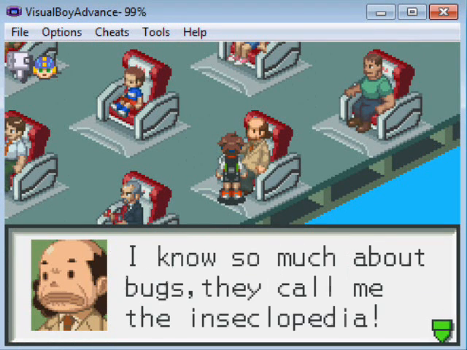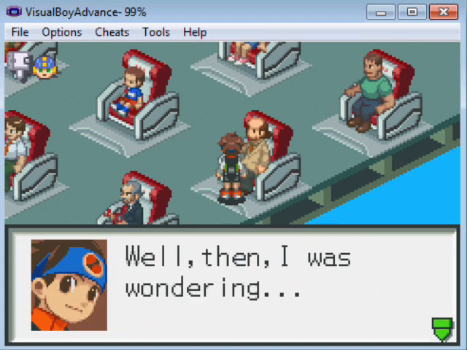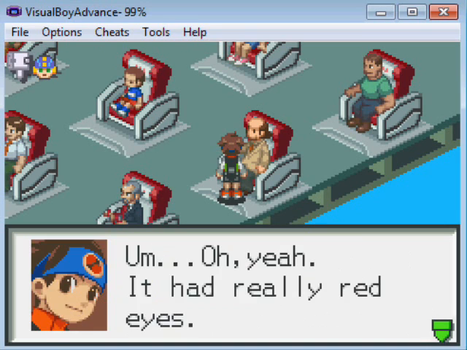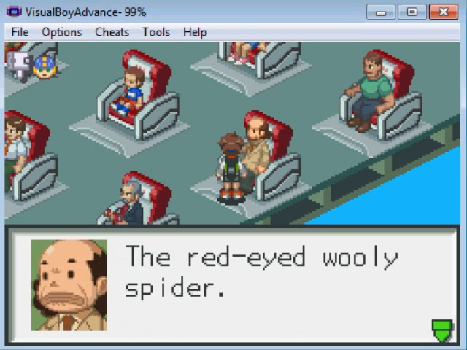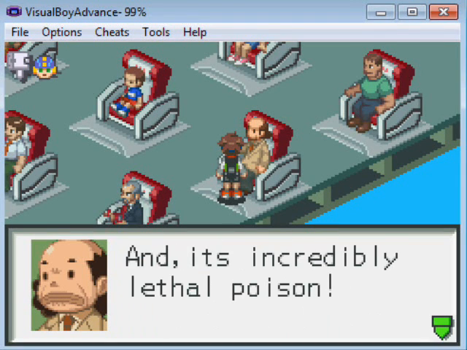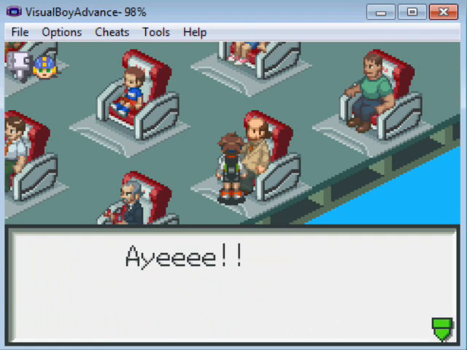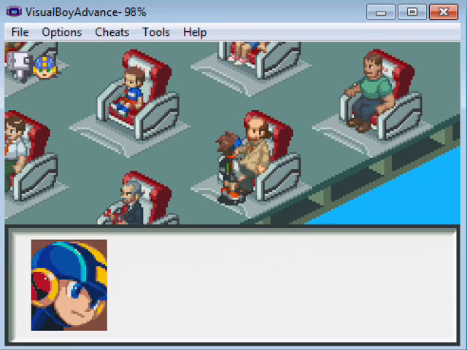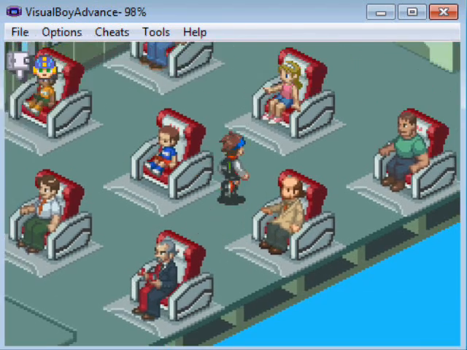Know about bugs? Don't insult me. Encyclopedia. Okay, so we're just asking him stuff, and the red-eyed woolly spider. Spiders! Okay, I can't do that voice, but anyone who's watched Nostalgia Crew probably knows that. Apparently, it's poisonous. Of course. Aye! It's the danger music. It's not quite as annoying as the Battle Number 3 danger music.